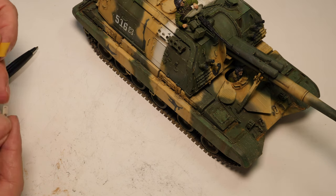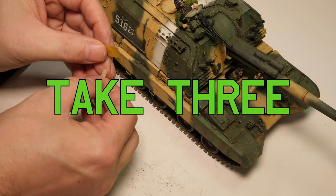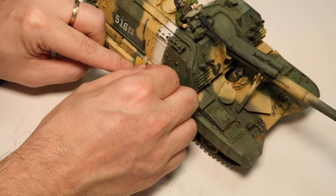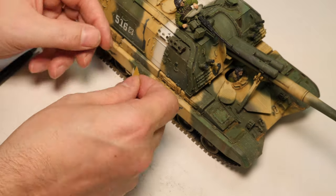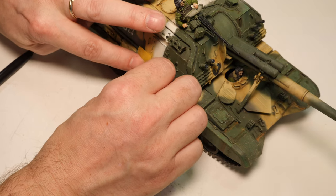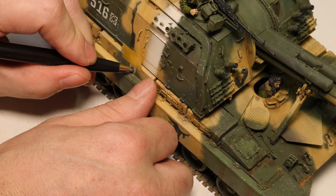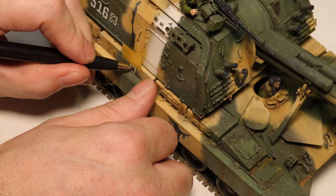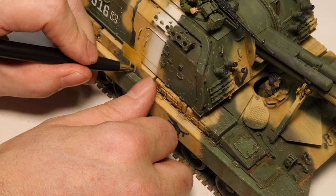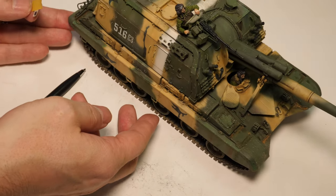So let's try and do this a little bit better using the prescribed method of attaching it with tape. It doesn't really matter where this goes exactly. Well, it does matter where it goes. I just don't want to cock it up. I need that stuck on properly. Okay, there we go. Now, let's try and do this. I wonder how old these are. They must be from like the 80s. Maybe 90, 91. Let's see if that worked. Yeah, success. Check it. Looks so cool.